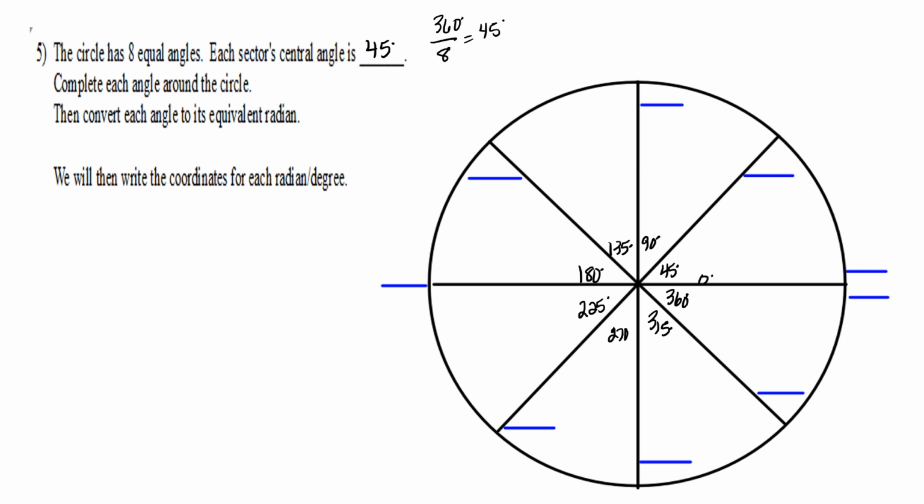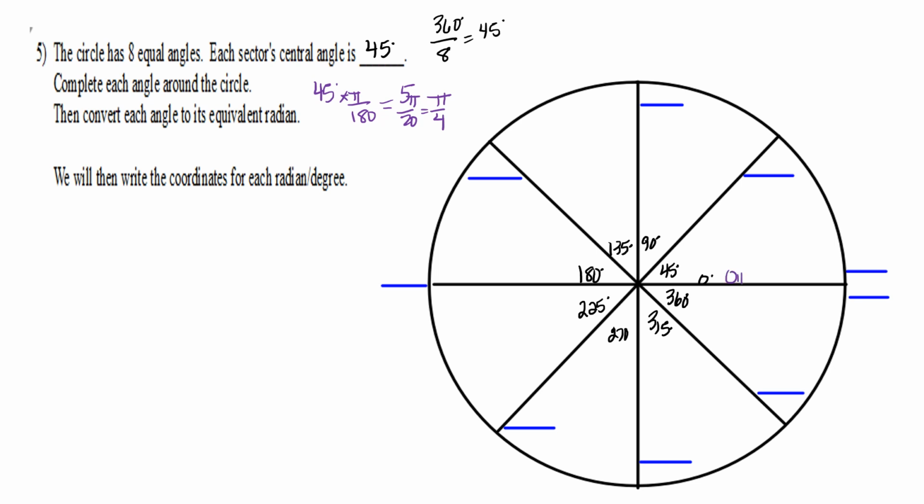We'll again take each of these and convert them into radians. So I'm going to take 45 degrees and multiply that by pi over 180. Hopefully you recognize that both of those, the 45 and the 180, are divisible by 9 or by 5, whichever you choose to do. I'm going to divide through by 9, so that would give me 5 pi over 20, which I can reduce again to be pi over 4. So that means we've cut the top half of the circle into fourths and the bottom half into fourths.